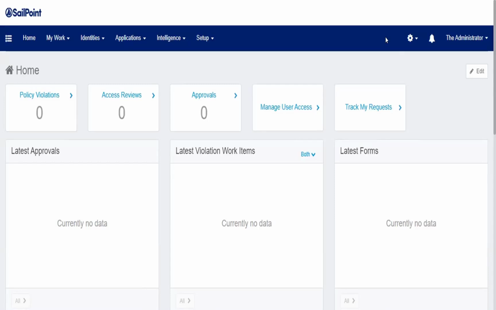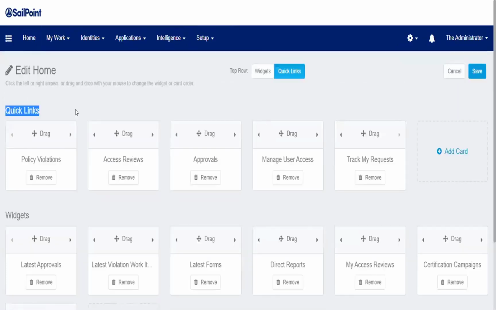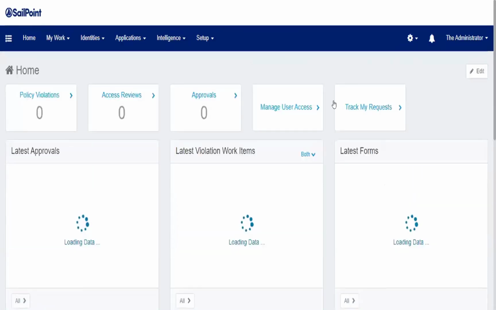If they are a fresher, I usually ask how you're going to configure the access request page. This is the quick link. If you click on the edit icon, it shows the quick link. We will learn how to create and configure the quick link later. So let's concentrate on the access request page.